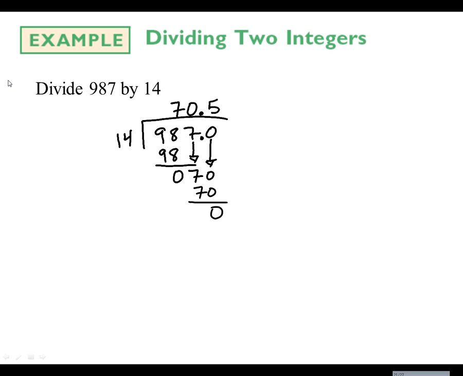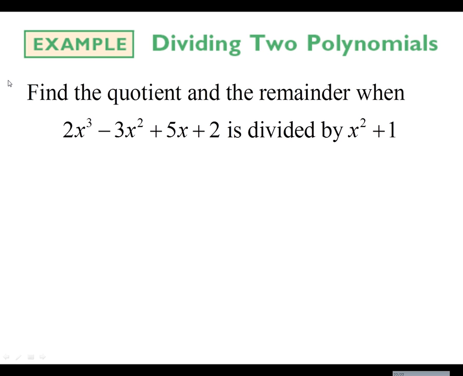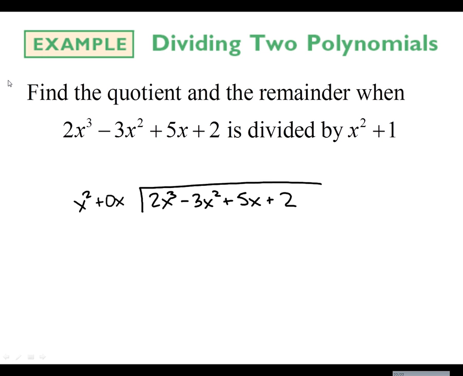Not going to use that too often, okay? But we are going to use it for dividing two polynomials, all right? So we've got to be able to do long division of polynomials. Here's how it works. Take your divisor, and we're going to say 2x cubed minus 3x squared plus 5x plus 2. On the outside, x squared. Now make sure you put a placeholder for every term. There are no x's, but we're going to write that. Plus 0x plus 1. Okay, that's the setup.